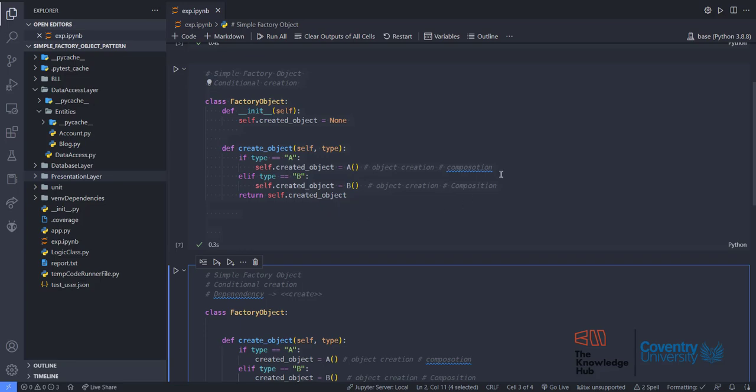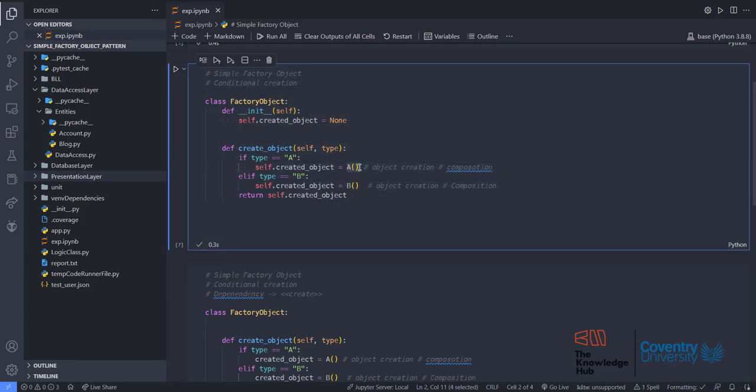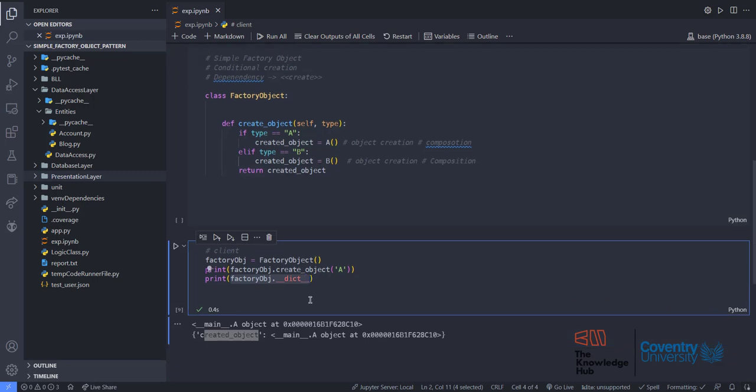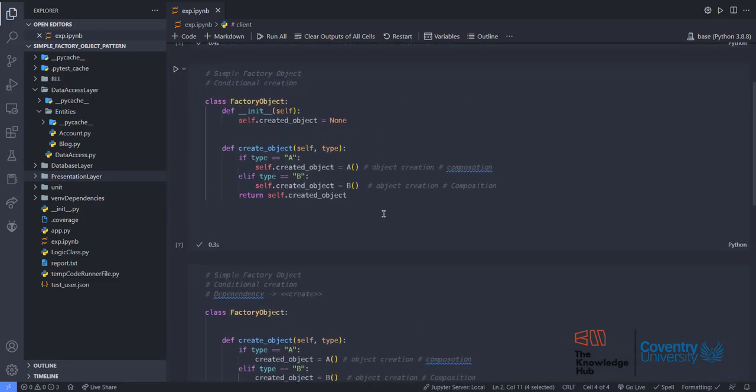So if you want to store things permanently, and this is creating an object inside a method inside another class, so creating an object from a different class inside a method inside another different class, this is essentially composition. And composition can be enforced to make sure that this is actually composition. The whole needs to have a reference of the part at all times. So this is the part, and this is the whole that is creating it, the factory object class. So the whole needs to reach out to the part any time that it wants, meaning that if I inspect the whole, I should have an object of the part inside of it at any time of the program.